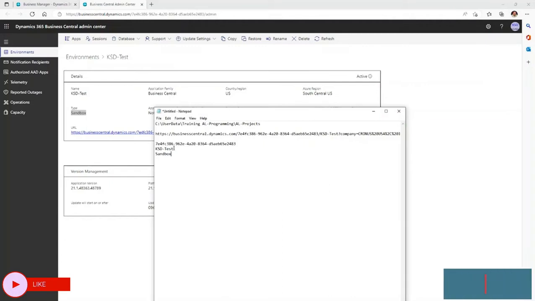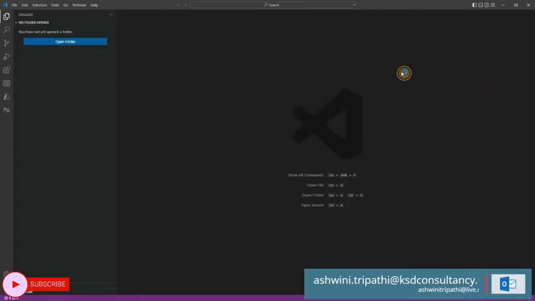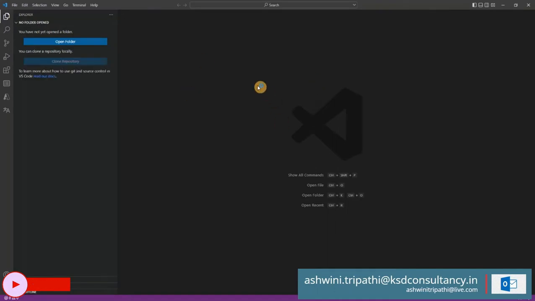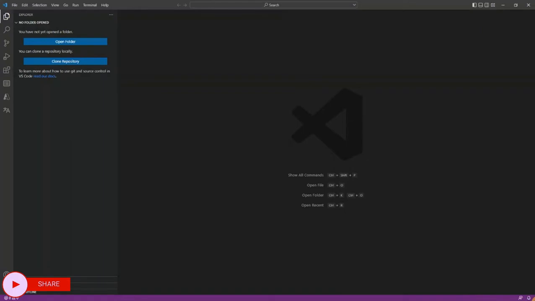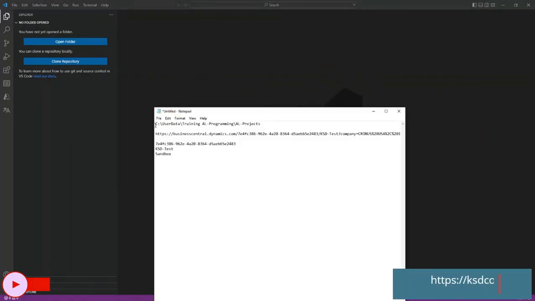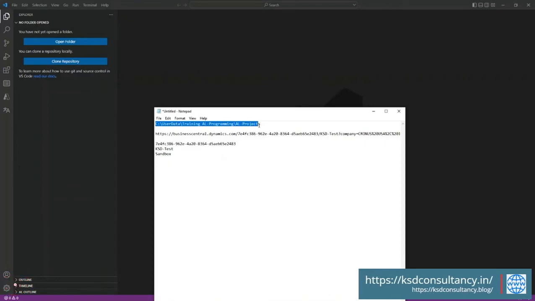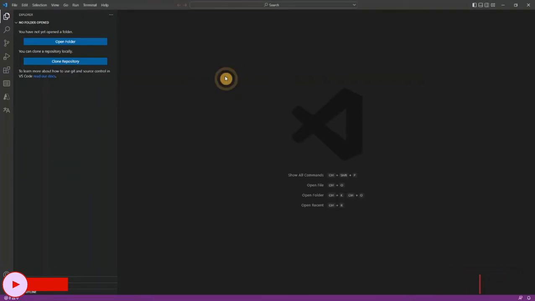when we start with the development of an extension. So to start with the extension, we will have to launch the VS Code. Okay, so the VS Code is now open. So the first thing which we will have to do is define the project path where we are going to create a project.